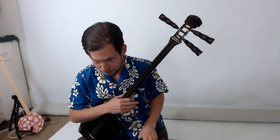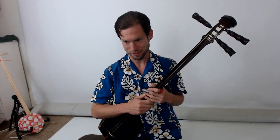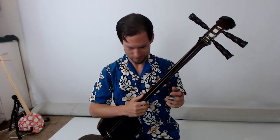Oh, a question. I wonder if it would be better to learn Western notation for shamisen or just play by ear. I would say playing by ear is the best approach. Personally, I can't even read Western notation. If I do, I use the tablature. Yeah, playing by ear, if at all possible, is good. I know even professional musicians will play by ear. Paul Shaffer of the CBS orchestra with David Letterman is an amazing musician, and he said generally he'll play by ear, even though he can read Western notation and compose and everything. So if he usually plays by ear, then I say the rest of us should too.